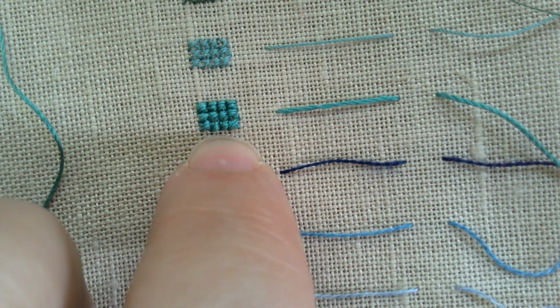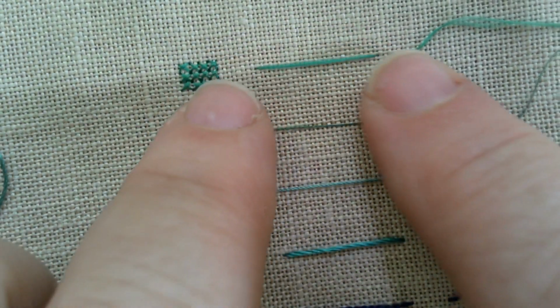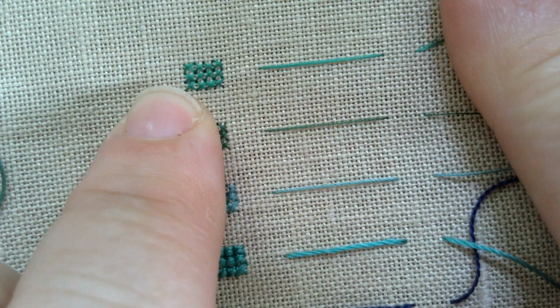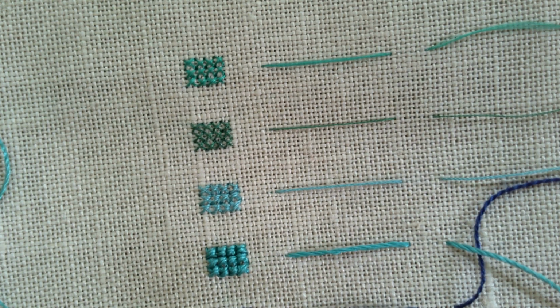32 count I think would be great, 28 count I think would be great. And you can see there, it's just a lot thicker than any of the others. So going in thickness, I think the Soissons is the finest. The Piper's Floss, really not far off, but because the Soissons is rounded and the Piper's Floss tends to lie flat, it's hard to compare. But I think they're similar, with maybe the Soissons a little bit finer.